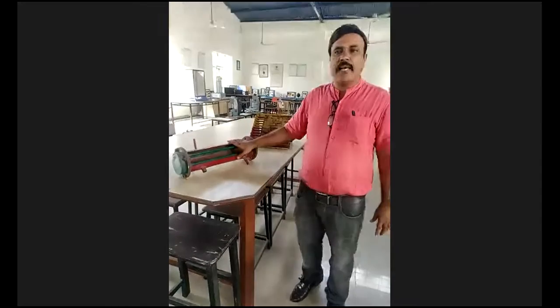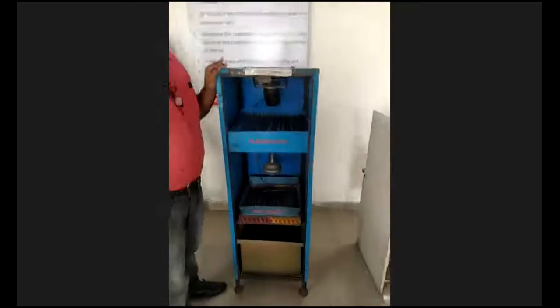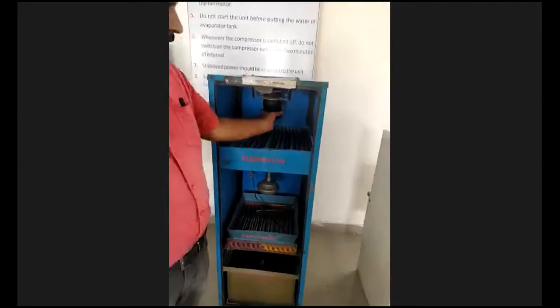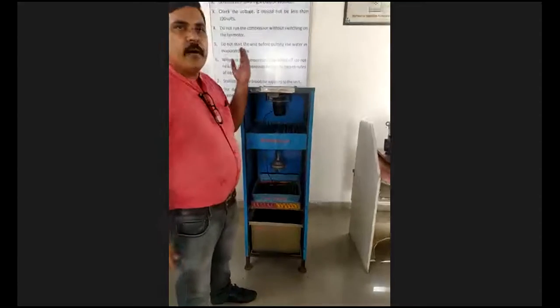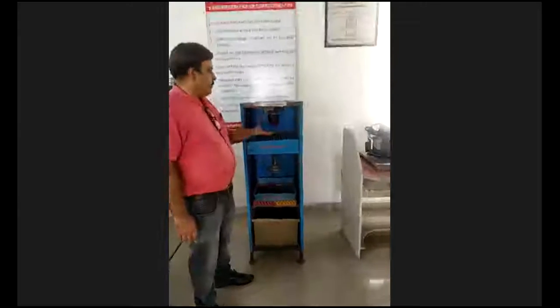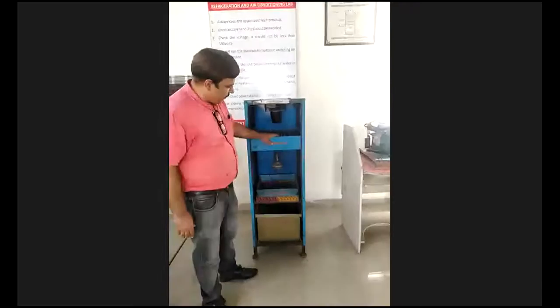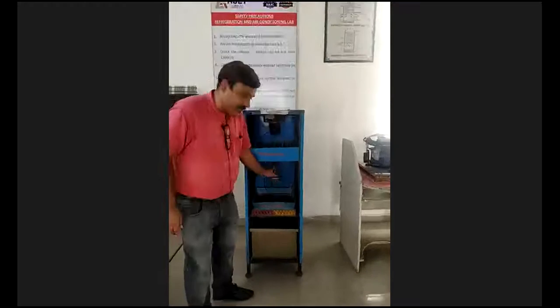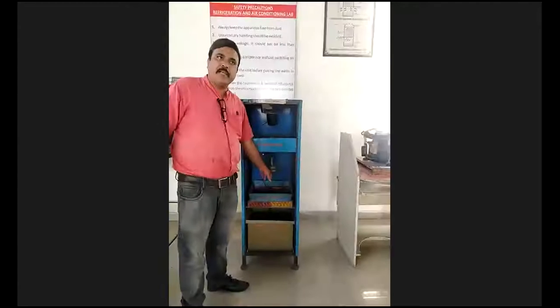So this type of condenser is known as shell and tube type. Next, look here. This is the model of the evaporative type condenser. In the evaporative type condenser, there is one fan which is used to bring the air from the bottom side to the upper side. And there is one eliminator which does not allow the water to go outside with the help of the moving fan. Look at the lower side, a nozzle is there. In this model, the shower is replaced with the nozzle.